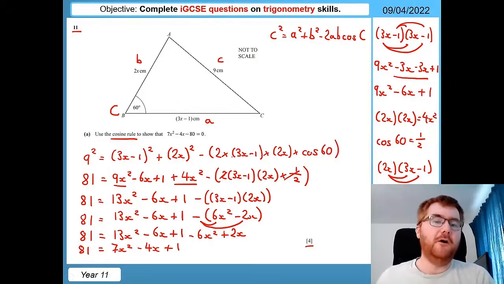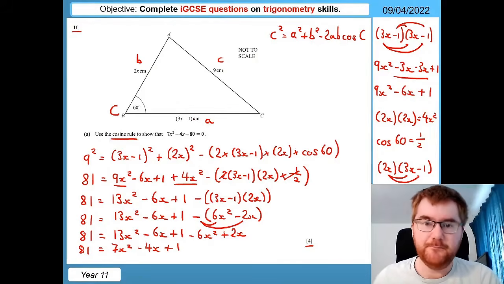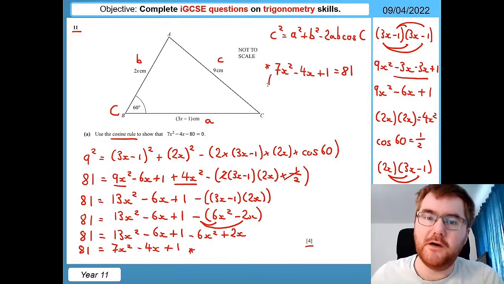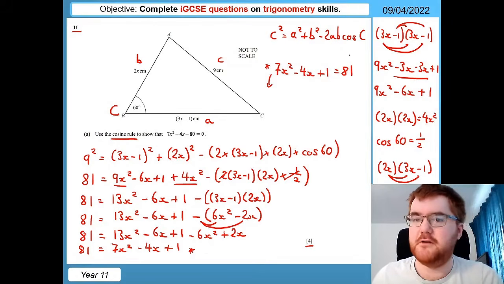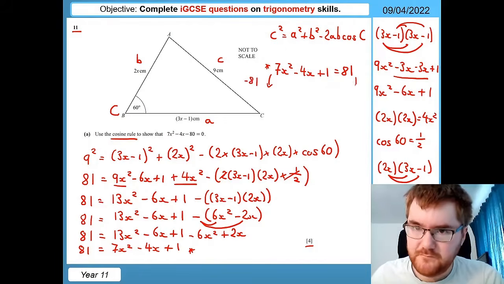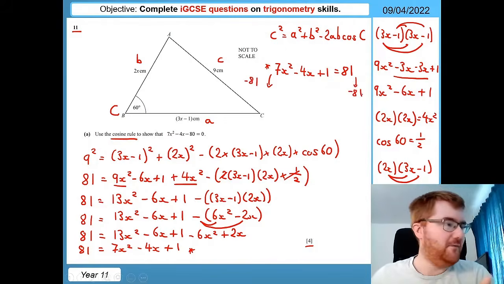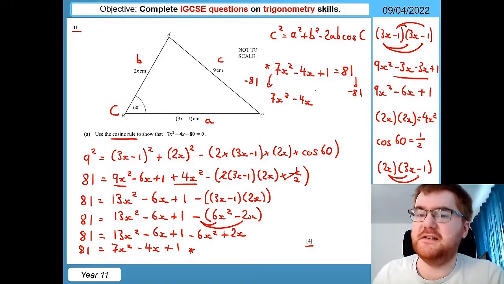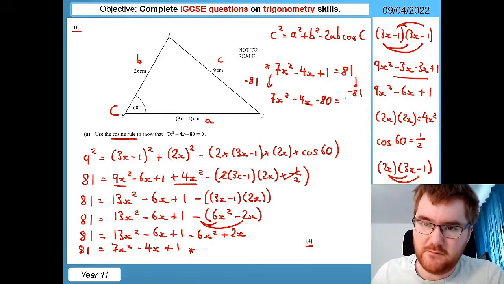And this is where you're feeling quite confident because this looks almost identical. Let me just put the final answer up here, a bit of space. So I'm going to flip over the equation. So I've got all the x's on the left-hand side. And to get my very final mark here, well, I want to have the right-hand side 0. So what's the opposite of adding 81? That's minusing 81 from both sides. This is really satisfying when you get to this point. And you get 7x squared minus 4x plus 1 minus 81 is minus 80 equals 0.